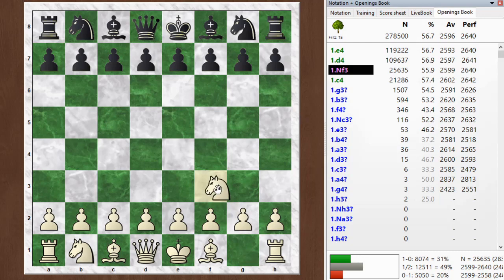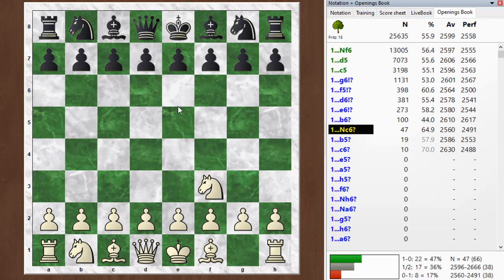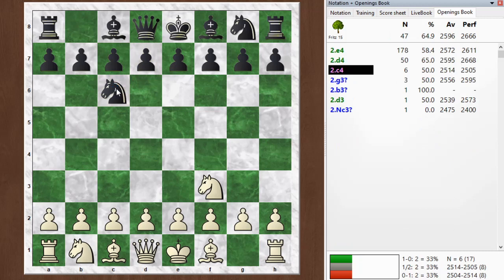See, I started off with knight f3 here, the Reti opening, and my opponent goes knight c6, which is called the black mustang defense, I guess, because that's a black horse there. Anyway, interesting way to play. I think black did fine in the opening. I'll show a little later where he started to go astray.